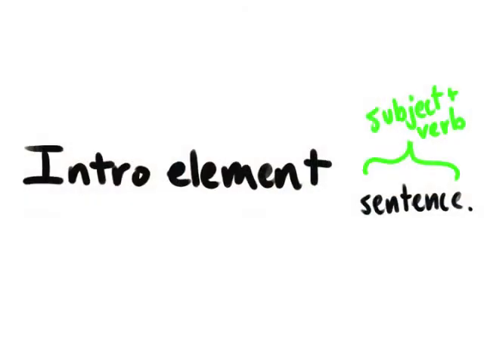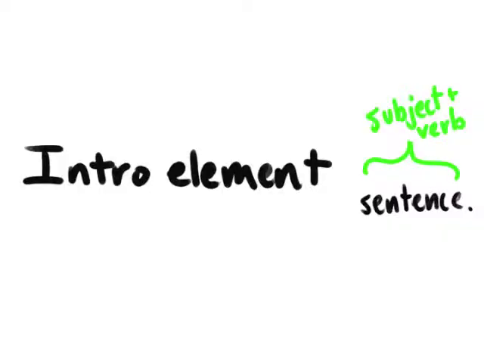Specifically, commas after an introductory element. So, what is an introductory element? An introductory element is anything that starts off your sentence with something other than the main meat of the sentence. The main meat of the sentence being your subject and your verb, the what and what about it you're actually talking about in the sentence.